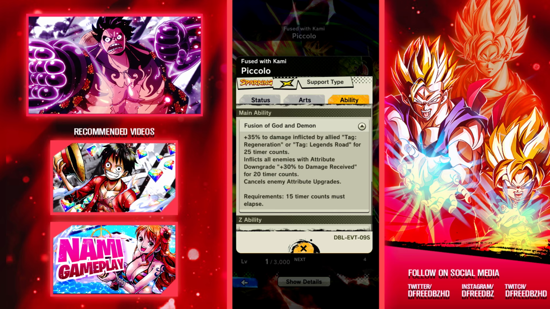Damage inflicted by allied regen or Legends Road characters for 25 counts. That's actually pretty long, too. 25 is a good bit. Inflicts all enemies with the attribute downgrade plus 30% of damage received for 20 counts. That one is important because here's what those two abilities are doing. Piccolo can give either regen or Legends Road characters, doesn't matter, the ability to do an insane amount of damage for a short period of time.